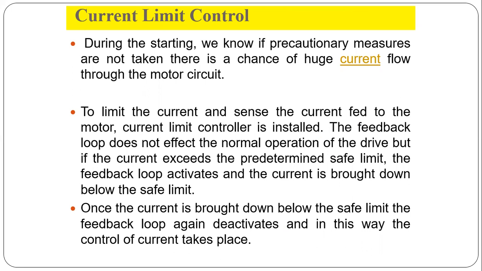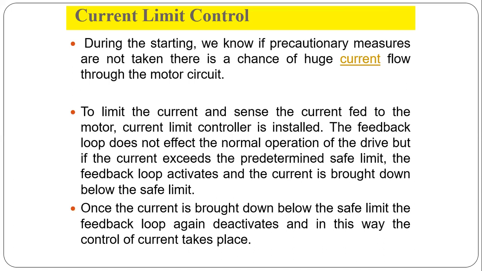The feedback loop does not affect the normal operation of the drive, but if the current exceeds the predetermined safe limit, the feedback loop activates and the current is brought down below the safe limit. So this is the whole concept about current limit control, and why we should install the current limit controller. Once the current is brought below the safe limit, the feedback loop deactivates again, and in this way the control of current takes place.